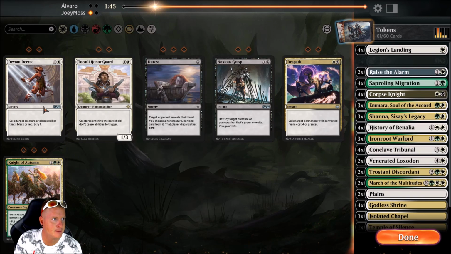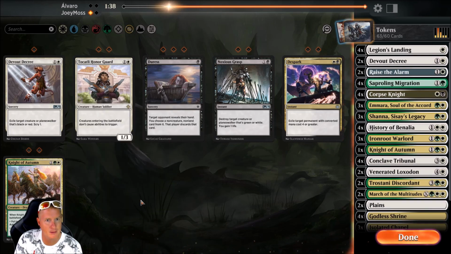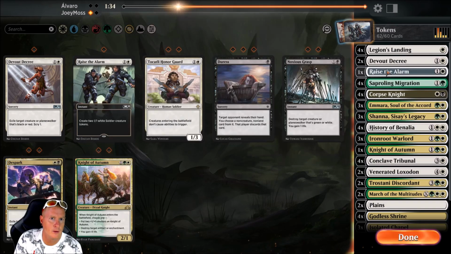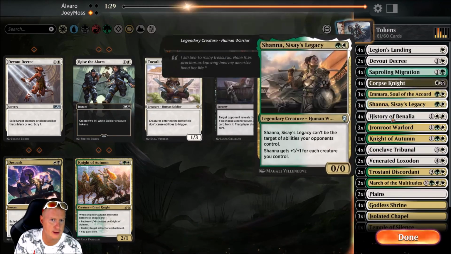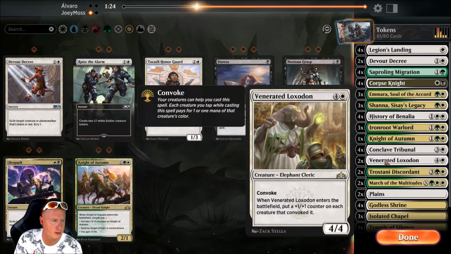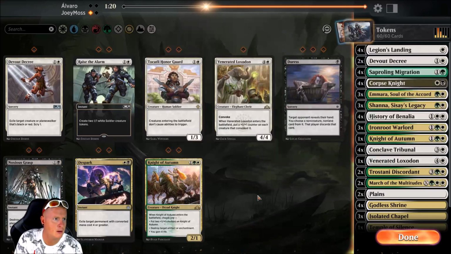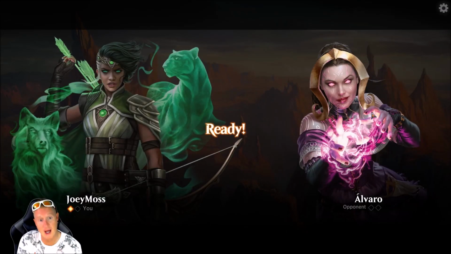I mean, this would be a time to run Devout Decree for sure. Maybe throw one Night of Autumn in. I mean, he is running enchantments and whatnot. I think I'll take down one, Raise the Alarm. Maybe even two. I'll take out two of them. And a Loxodon. Should be good with that. See what you got, Alvaro.